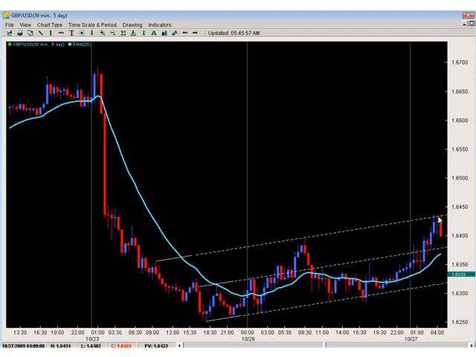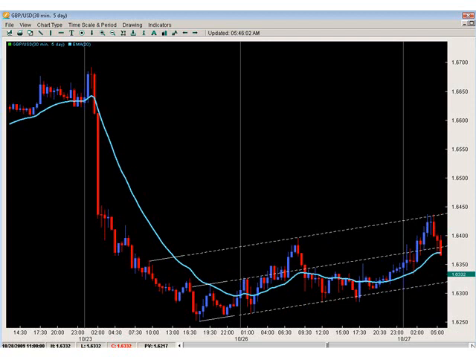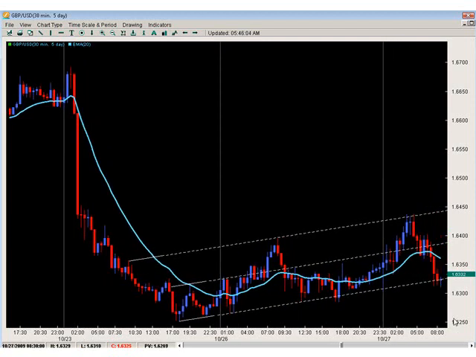And we see this again right here. We reject off the channel line, and look what happens. It doesn't spend that much time here. Again, it spends most of its time down here. So generally when you see this additional middle line in the channel, it becomes a clarifier as to where the probabilities or tendencies of that channel are going to play themselves out.